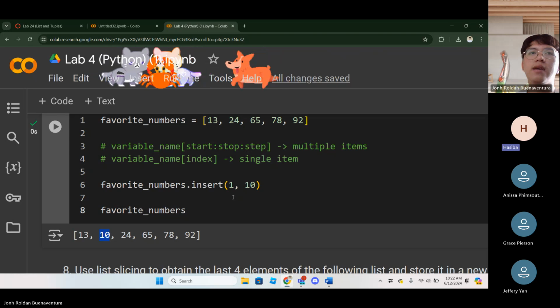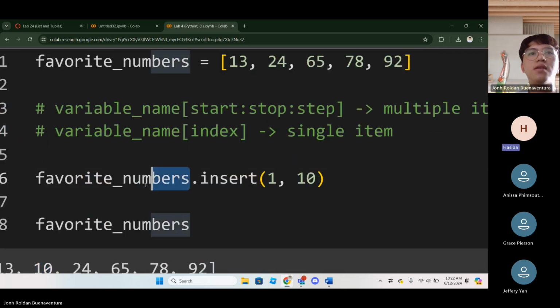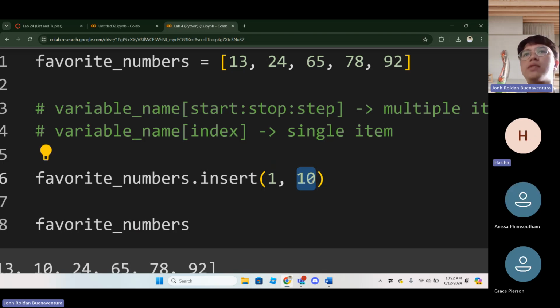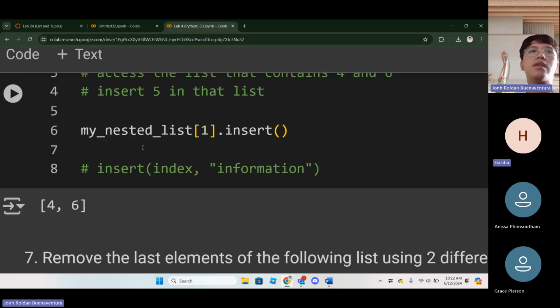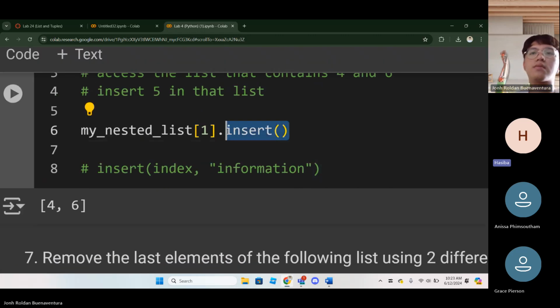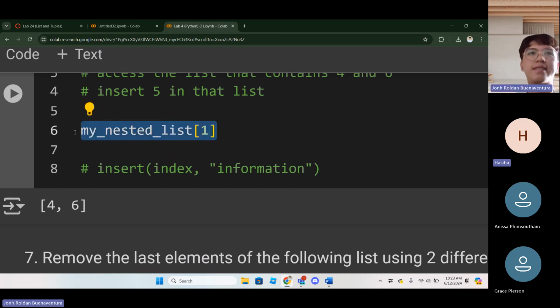So the pattern is list followed by insert, then the index, followed by the thing that you want to be inserted. Following that same logic, you know that this is a list, which is equal to this 4 and 6.